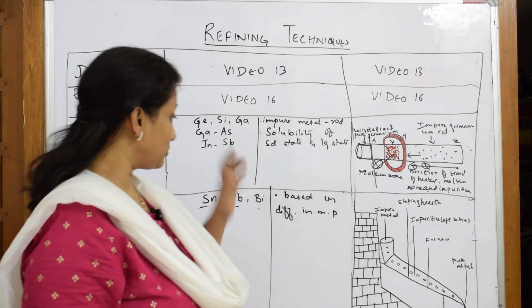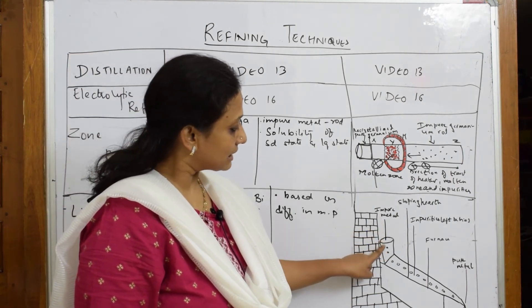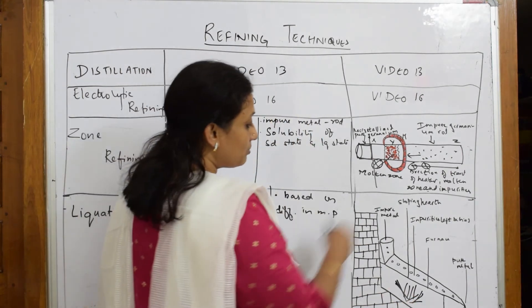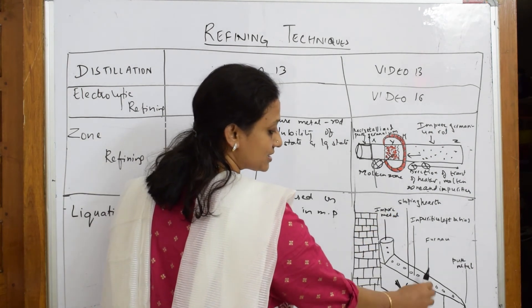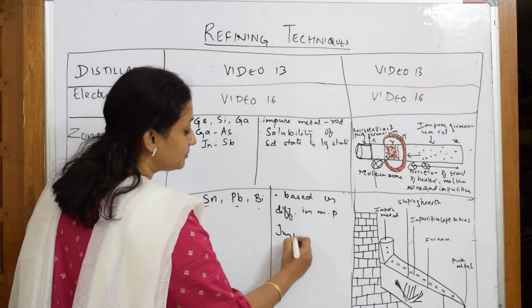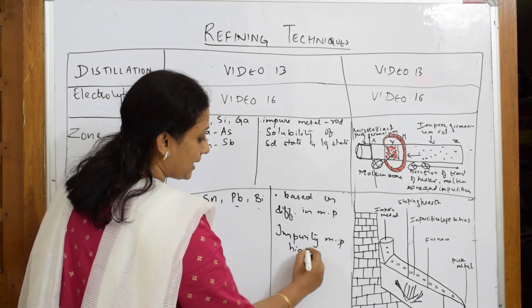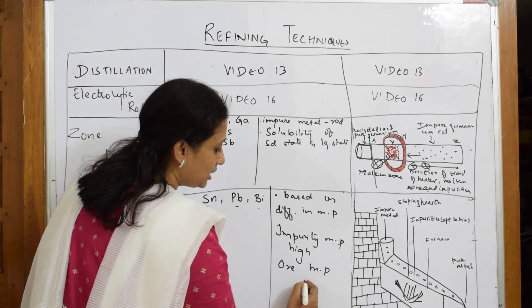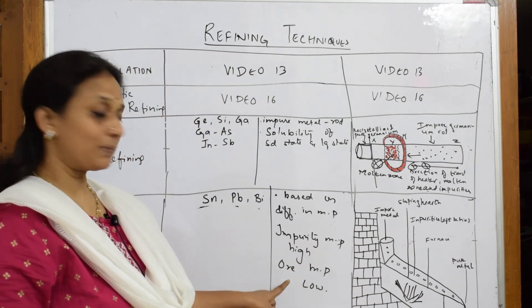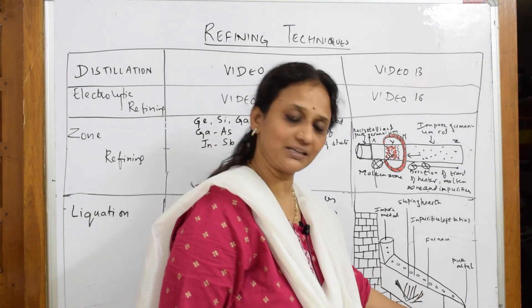If you want to purify lead, they take that impure metal along with impurities and allow the metal to go into this heating furnace. When impure metal is dropped in and the furnace is getting heated, based on the difference in melting point, the impurity melting point would be high and the ore particle melting point would be low. The ore melts and converts into liquid form and the pure metal is collected.